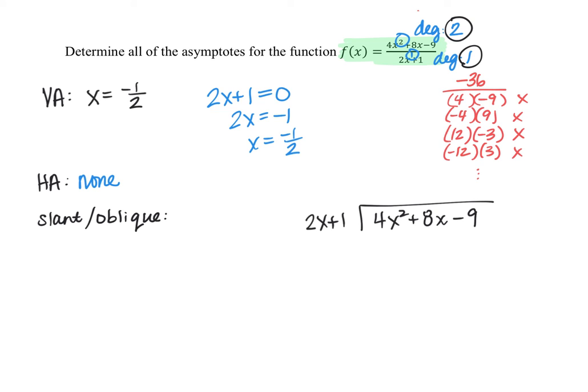Now, our divisor in this case is 2x plus 1. When your divisor is linear, I often suggest synthetic division. However, because we have this coefficient, I would actually recommend that you do long division, because synthetic division can get a little bit quirky when we're determining the slant asymptote when you have a coefficient like this one. So for example, if the divisor was just x plus 1, then I would recommend you go ahead and do synthetic division. But because we have a coefficient, we should go ahead and do long division.